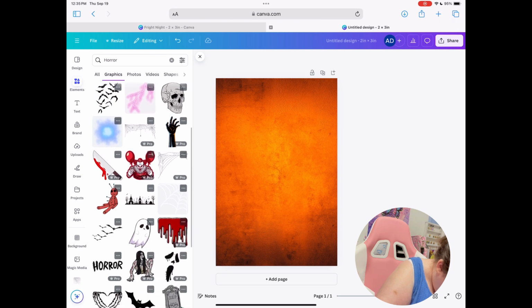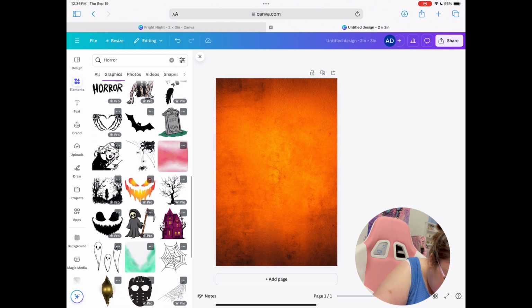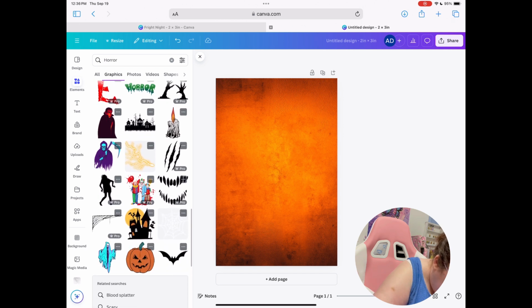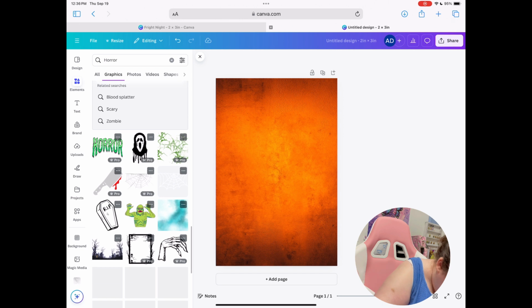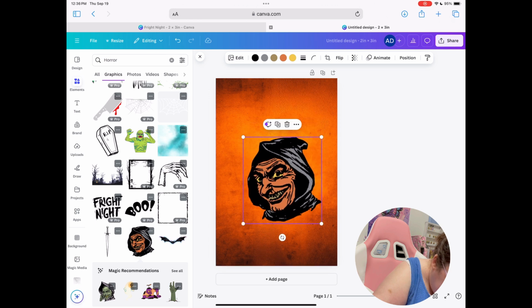Let's see here. It's so hard to choose. Okay, here's one. Ooh, that's kind of eerie looking. Okay, we can have that, or we can have, I like this one better. But it kind of blends in. See, I like to play with it a little bit. Okay, that's better.